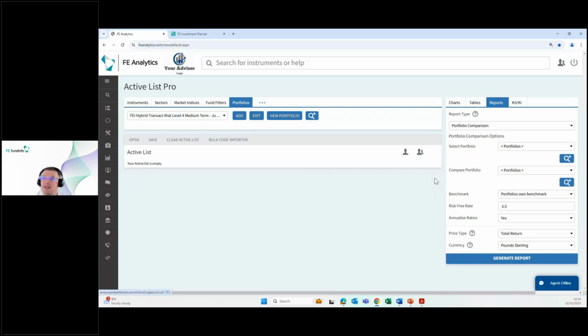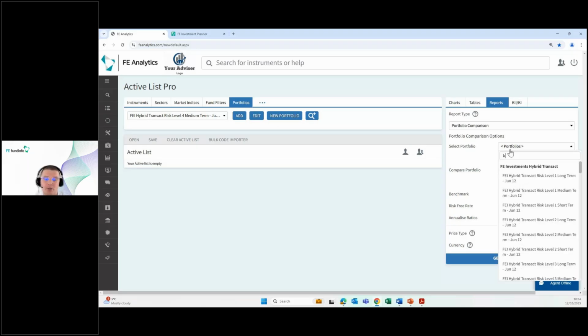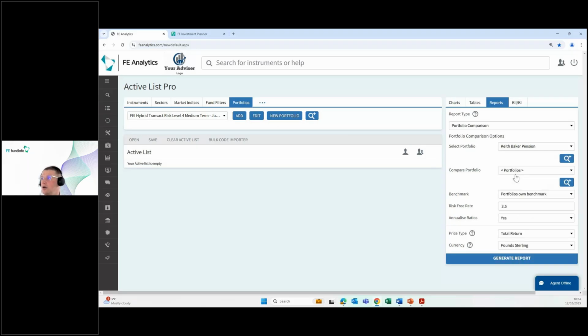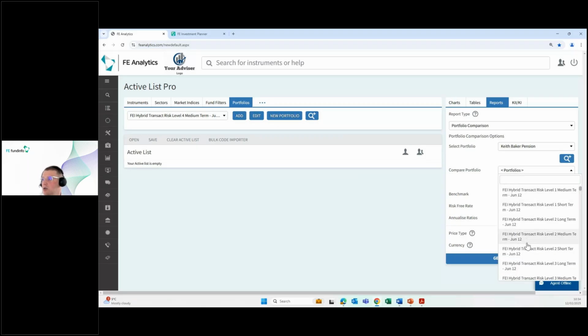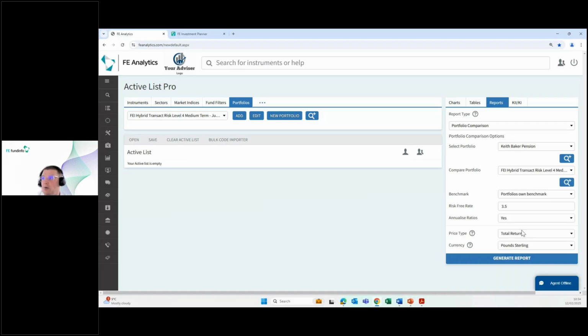For this report, you can effectively ignore the active list. It's probably the easiest one to run on the system, but it's also one of the most popular for advisors, again for time-saving purposes. So it's really easy to do a really neat portfolio analysis between 2 portfolios. And again, this will work with anything that you've got saved as a portfolio. So I could have pulled this in from the back office system that I'm using. I can enable my system with the MPS solution that I'm using and just press generate report.